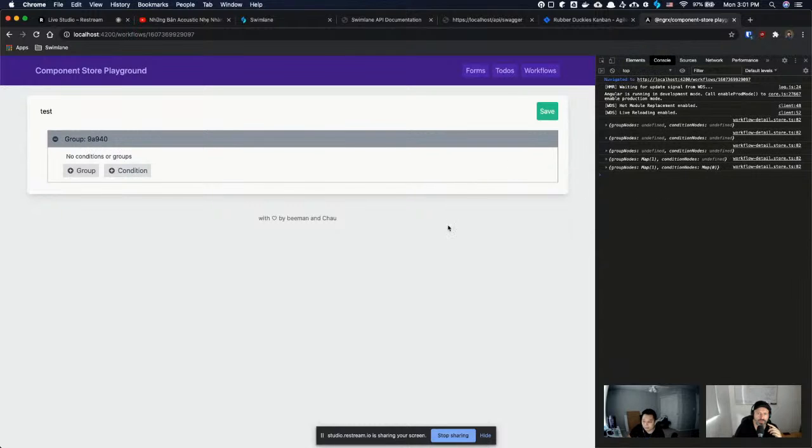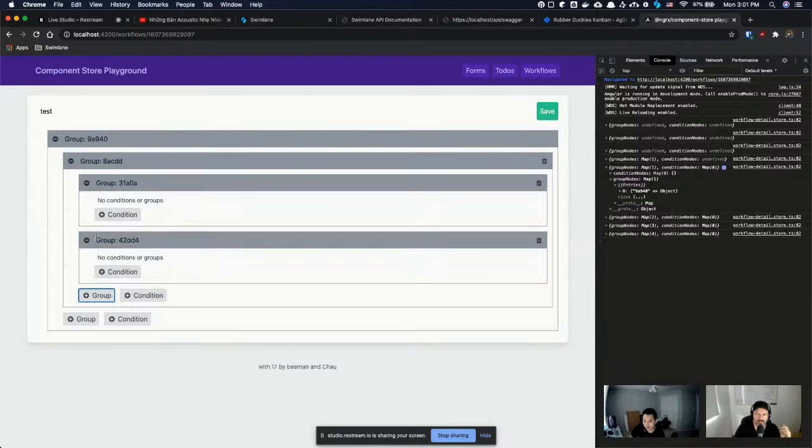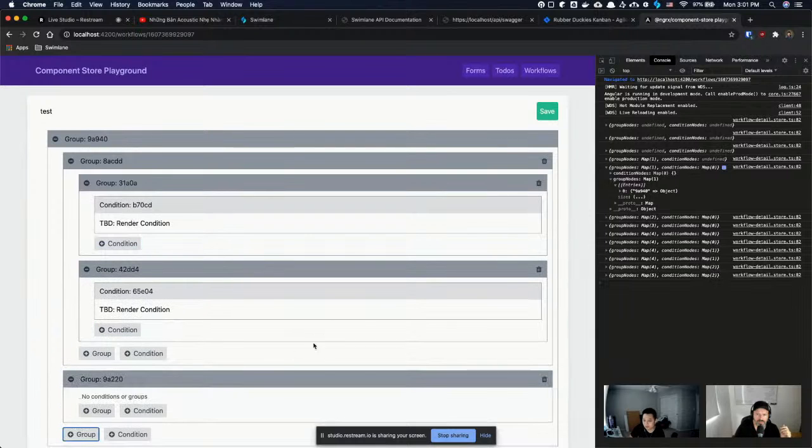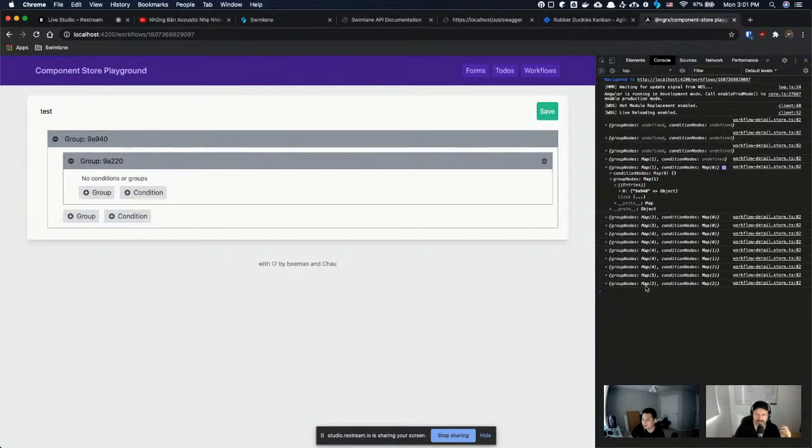So when we then reload, we see it initialize with nothing, and then it starts adding stuff to it. So now with the first group, in the condition, we don't have any condition, and in a group, that's the first group. And we just add this group. We add group, right, and another group. So now we have 5 groups and 2 conditions. So now if I delete this group right here, it will actually go back down to 2 groups and 0 conditions. The condition is still there, so we missed something with the condition.